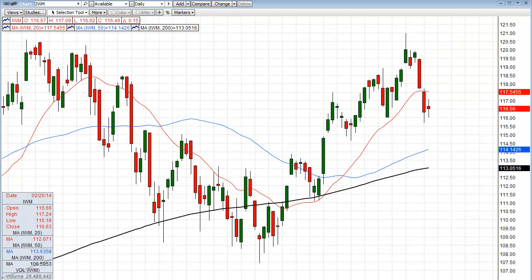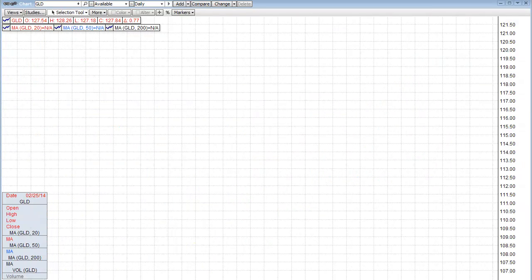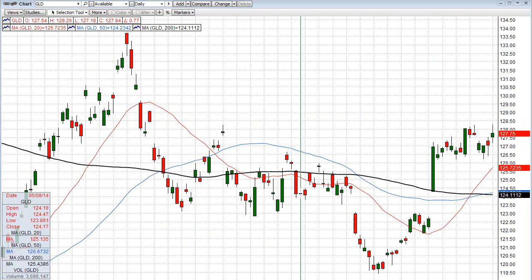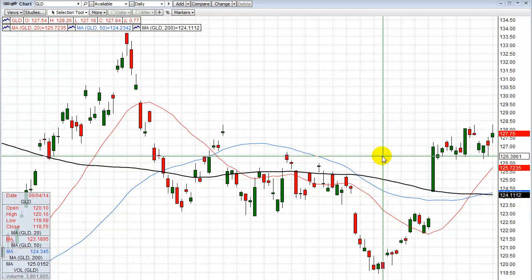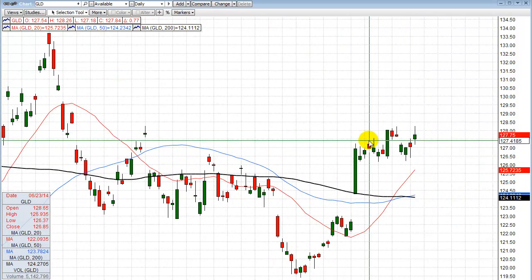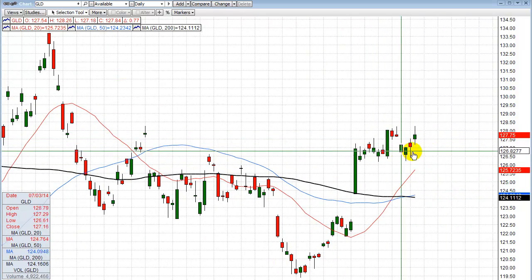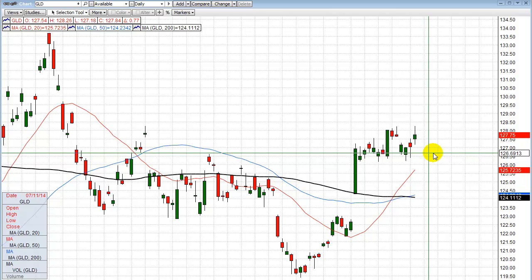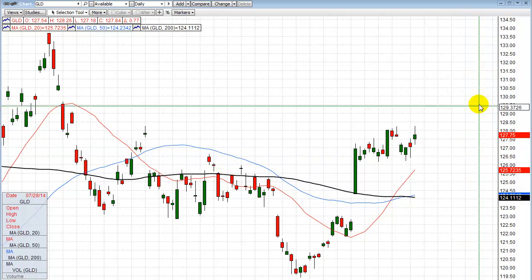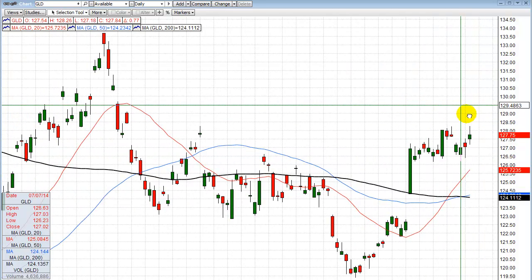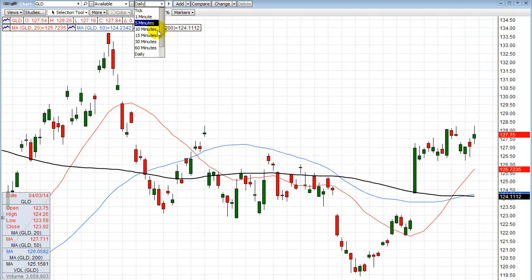Let's go over to the gold market. Okay, this is the GLD. And the GLD basically is holding up, wants to go higher. What we wanted to do is move sideways like this for another couple of weeks or so. And the longer it goes in this type of pattern, the higher it's going to go when it starts to ascend. And I'm going to give you some levels that we're going to look out for later if this plays out.